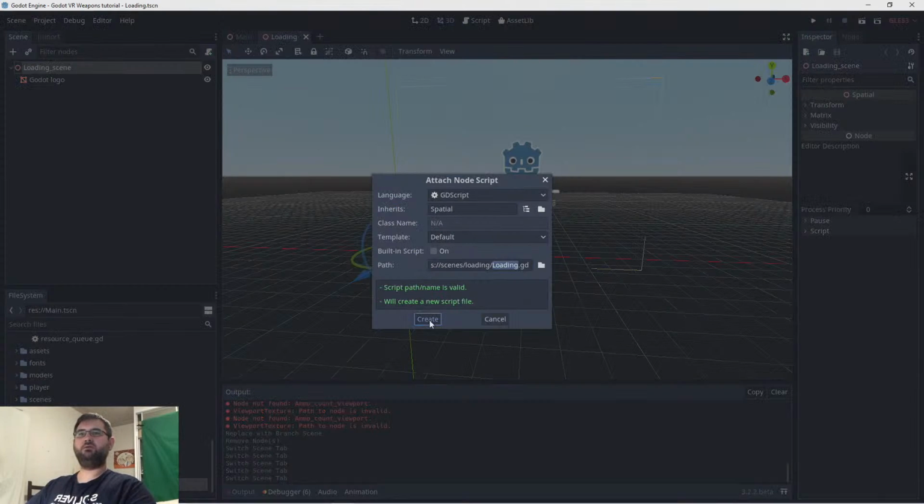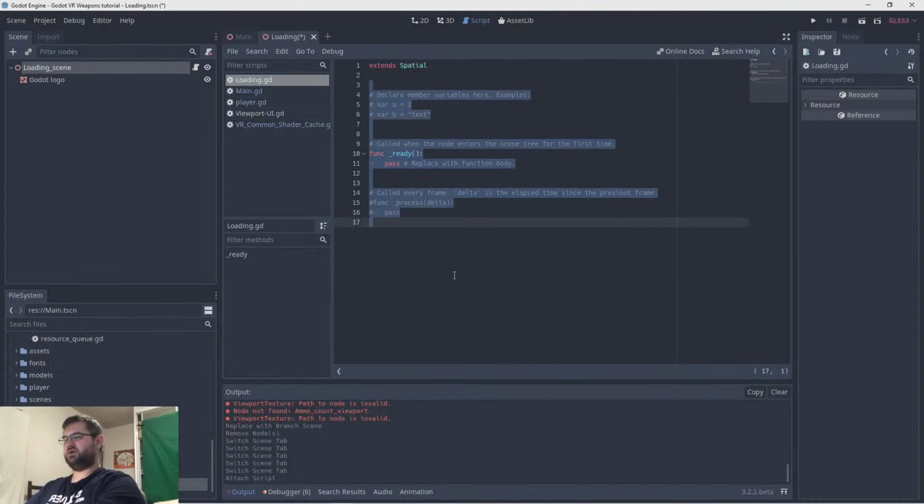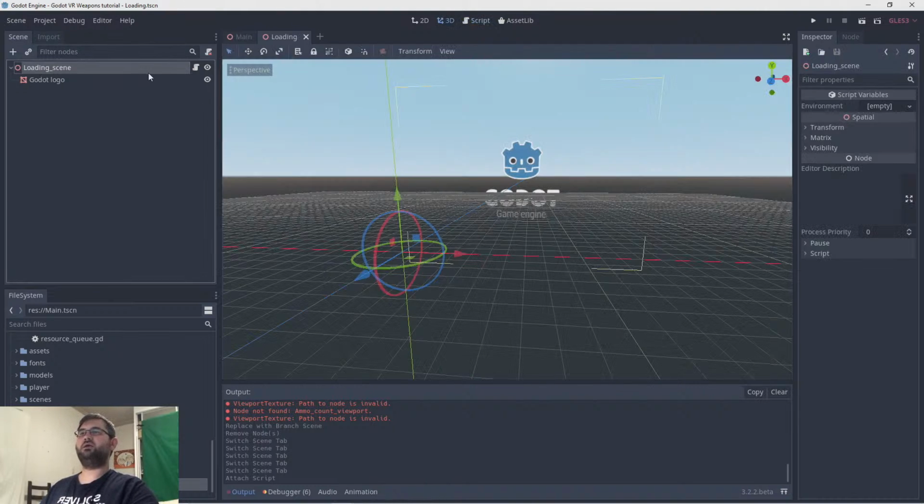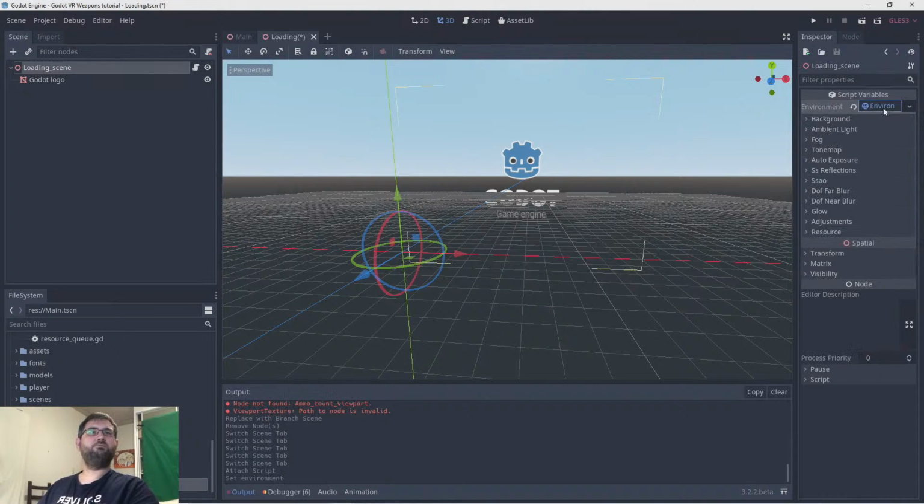And for that, what we're going to be doing is we're going to create a script on our loading scene. And all we're going to have on our script here is export environment. And I'm going to define that it's null over here, but we're going to create an environment on this guy. New environment, boom. Now you notice that nothing is changing right now because this environment isn't being loaded into Godot right now. So it's not actually using this.